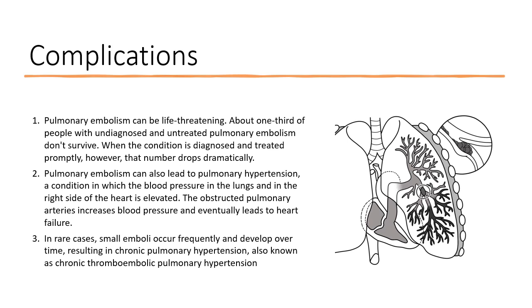What are the complications of pulmonary embolism? Pulmonary embolism can be life-threatening. About one-third of people with undiagnosed and untreated pulmonary embolism don't survive. When the condition is diagnosed and treated promptly, however, that number drops dramatically. Pulmonary embolism can also lead to pulmonary hypertension, a condition in which the blood pressure in the lungs and in the right side of the heart is elevated. The obstructed pulmonary arteries increase blood pressure and eventually lead to heart failure. In rare cases, small emboli occur frequently and develop over time, resulting in chronic pulmonary hypertension, also known as chronic thromboembolic pulmonary hypertension.